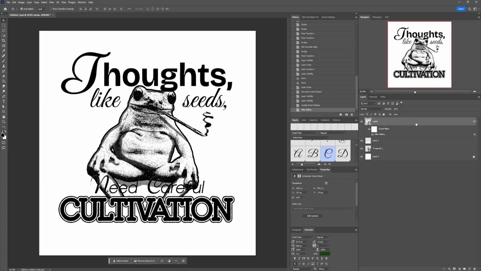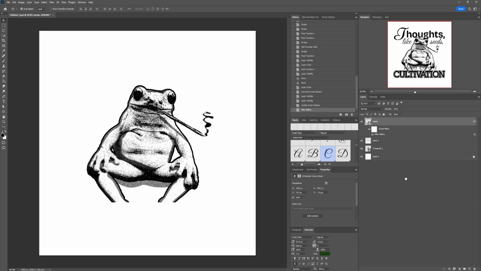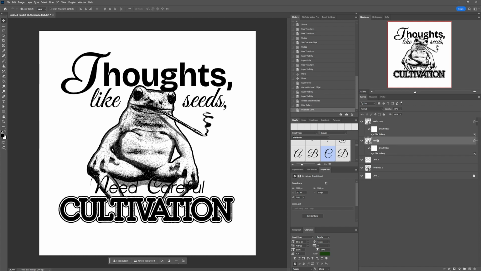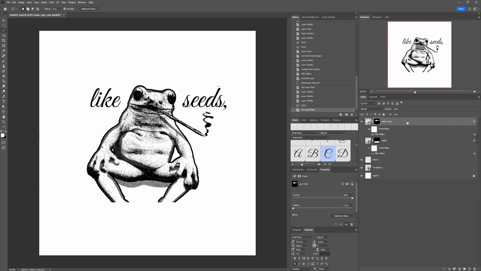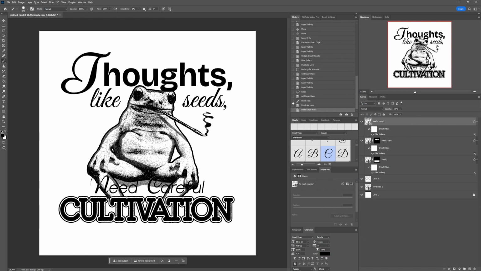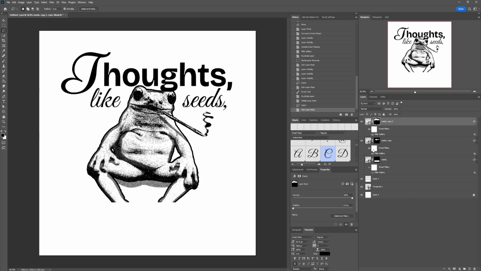Once back on my work surface, I'll duplicate my text layer and hide the parts I want to keep. This way we'll have 3 layers with different, customizable effects.